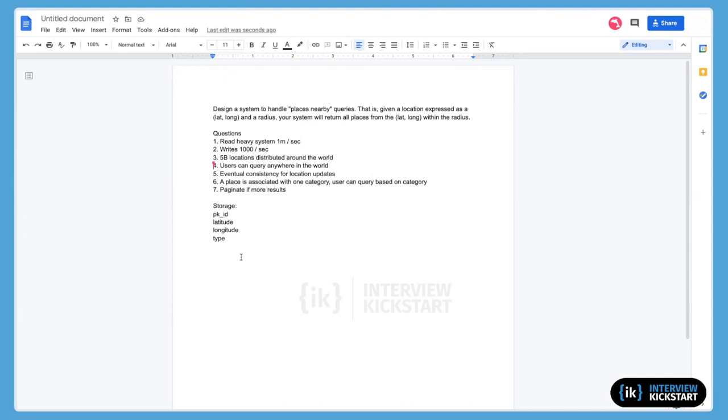But certain databases have geospatial indexes, like PostGIS, so the database could query based on location. But the problem still is that the database would be handling all of these queries. So ideally, we might want to return these results from memory.